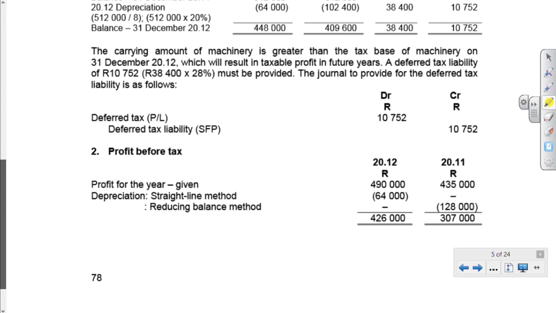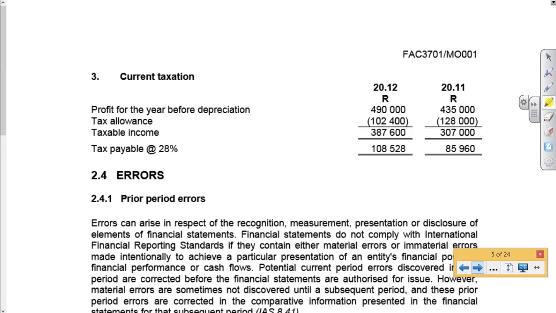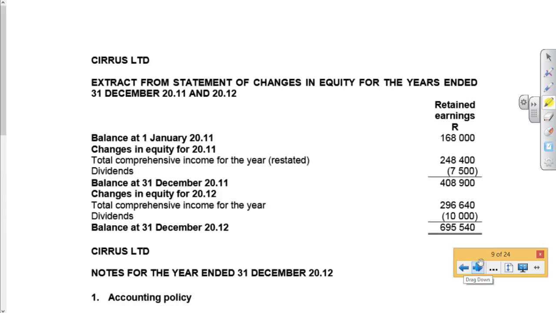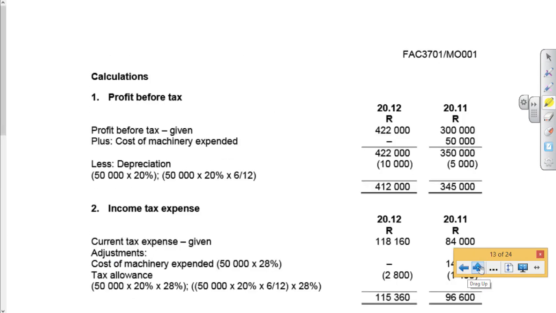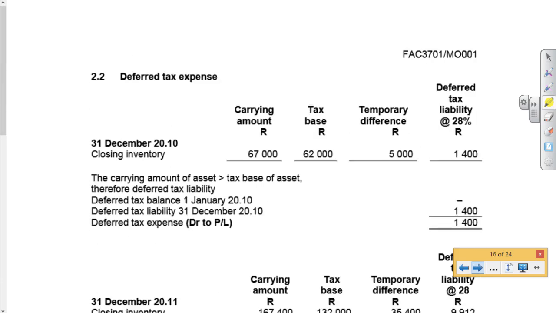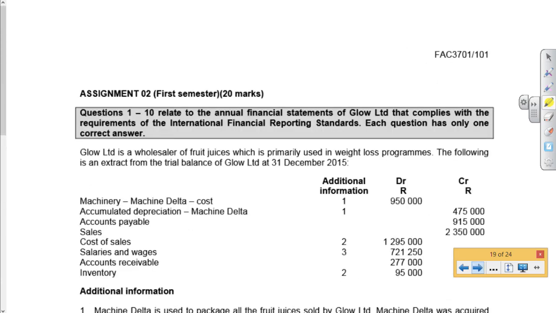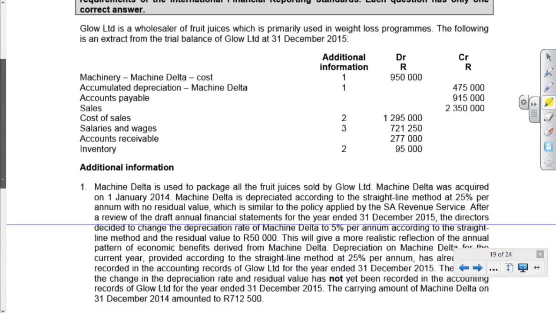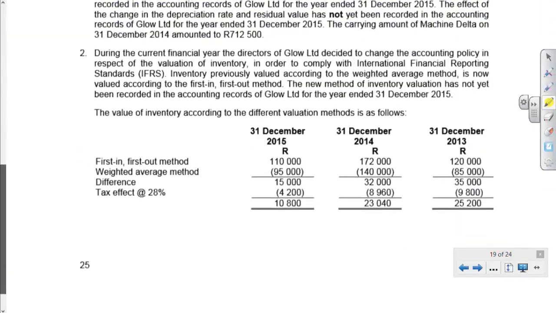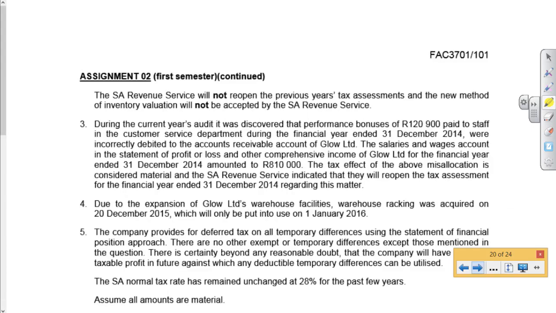All right, that's it. I don't think any of these other calculations are really valid in any way, shape, or form. When we get to your assignment, which is right at the end, sorry, there's all kinds of errors and stuff in between. When you get to your assignment, which is right at the end, they asked you to do notes.